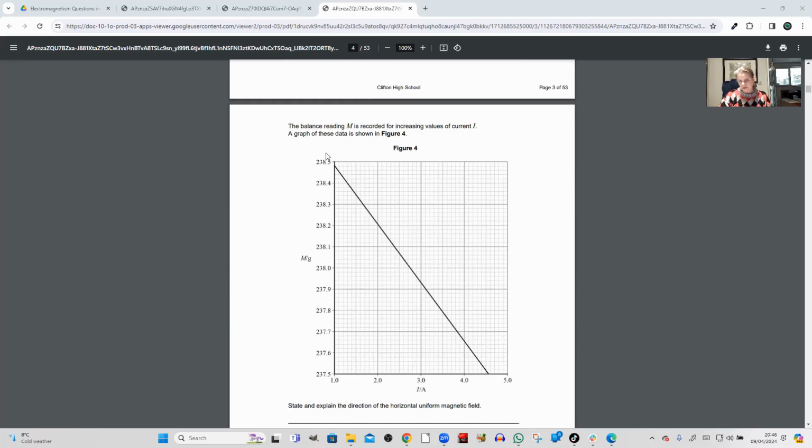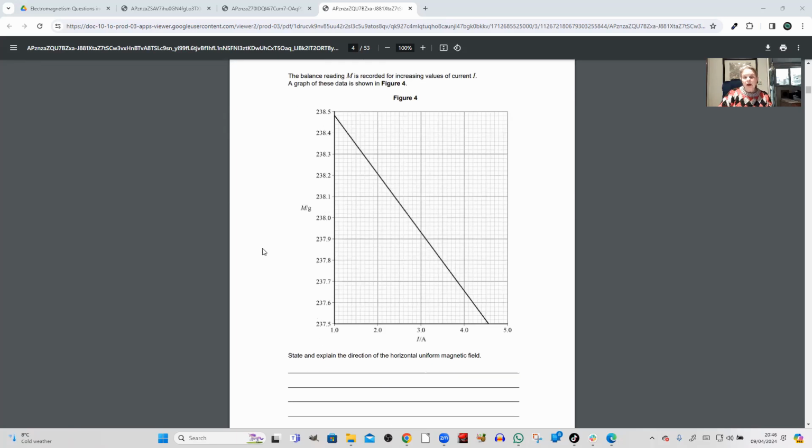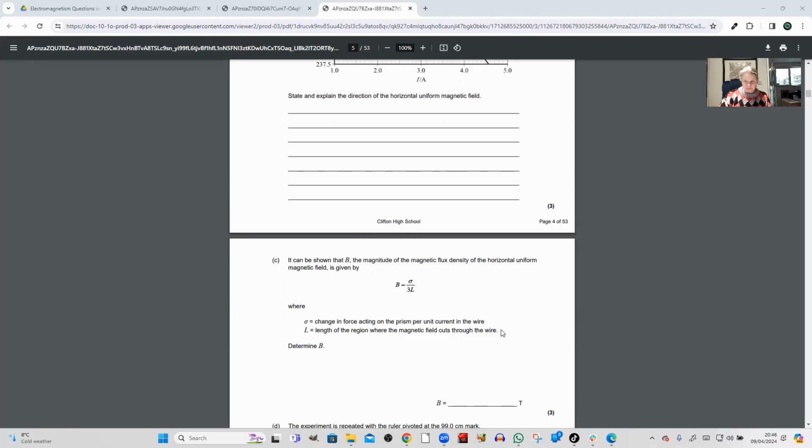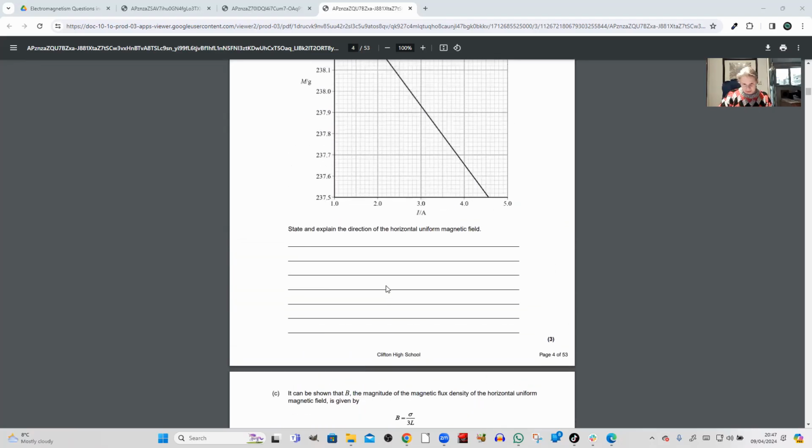It's measured in grams, but it's sort of a measure of the force. You have to multiply it by g to get it as a force, and the current through the wire. And you can see it's quite a beefy current. That's so that you can get at least a reasonable change in the force, which will put a turning force on this thing. And they say that it can be shown right now. That's part C. We'll come to that in a minute.